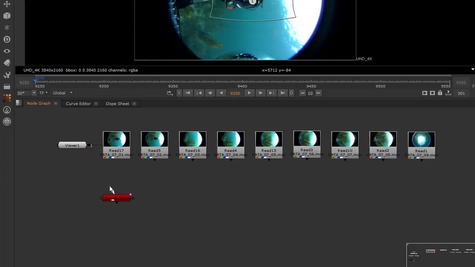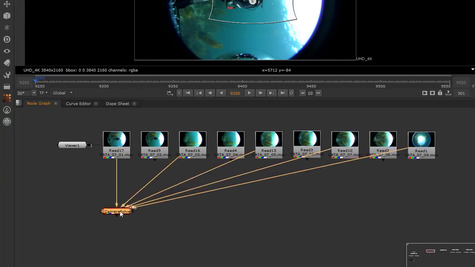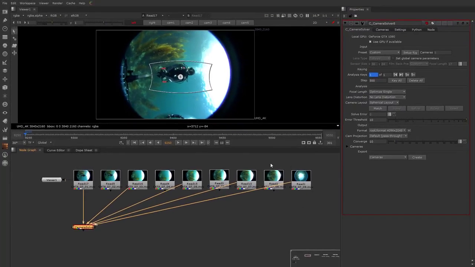So let's start by plugging the one pipe into the one camera, dragging out another pipe from here to the left, which will grab our two pipe. We'll plug that actually into camera 3, and we're going to be doing this for all the odd cameras. So there's pipe 3, pipe 4, and pipe 5. Our stereo stitch is going to be made up of 5 cameras for the left eye and the opposite 5 cameras, with the exception of camera 9 because that is in both left and right eye because it is a mono camera. That will be set up for the right eye.